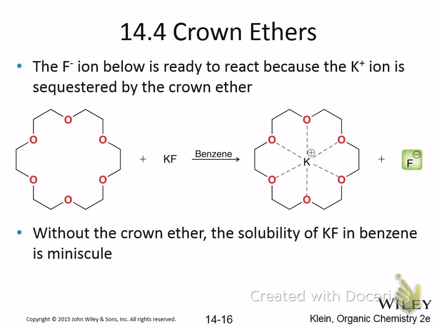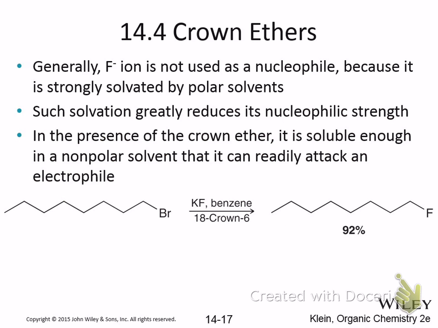So what you can do is mix the crown ether with potassium fluoride, and it'll actually dissolve in benzene. So benzene is completely nonpolar, right? But now you have your nucleophile in a nonpolar solvent, and the fluoride is not complexed to anything. It's a very strong nucleophile. Okay. So reactions like this, which you couldn't do without the crown ether, can be done because the crown ether helps to bring that fluoride nucleophile into solution. Well, it brings the potassium, and then the fluoride sort of comes along with the potassium because of the charge.